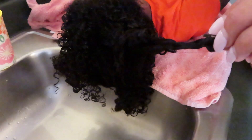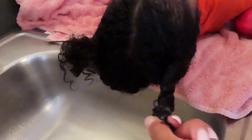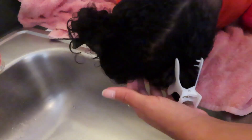I just wanted to show you a little bit more of her curl pattern. Using the tangle teaser to detangle really brings out her curls. After using the tangle teaser, her hair has a lot more bounce. I really love how it elongates her curls and really gives her that extra oomph. After I detangle, I like to just put this one side up into a little twist and secure that with a clip. Now I'm going to do the exact same thing to the other side.